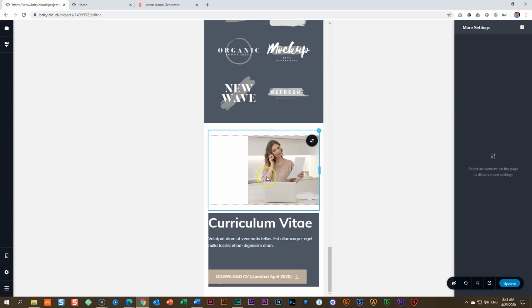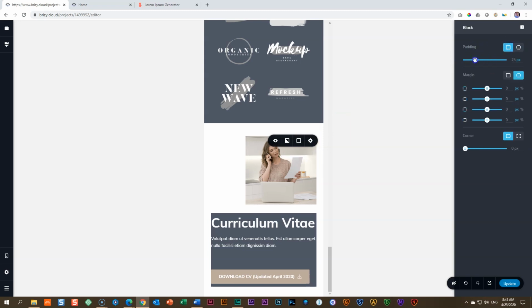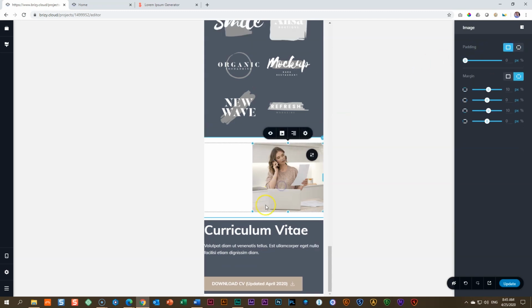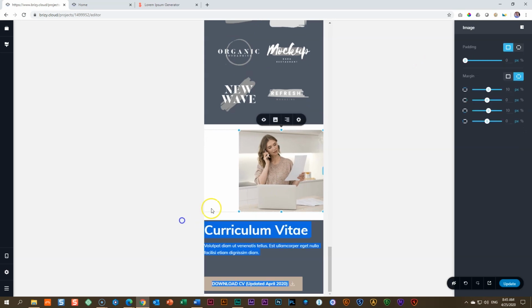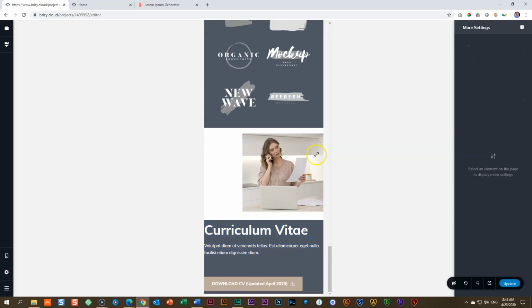And then we have this here. And this is where things look completely different on your mobile device. What you wanted to achieve at the beginning is probably not going to work here. So let's work with this one. Let's click here on our settings. And the first thing, padding, I'm going to link them all and drag it all out. And then I'm going to grab my image and drag it all the way. Let's click on the image.